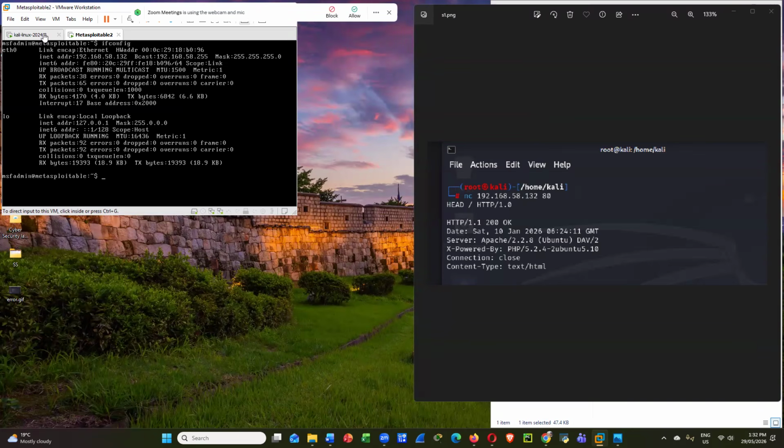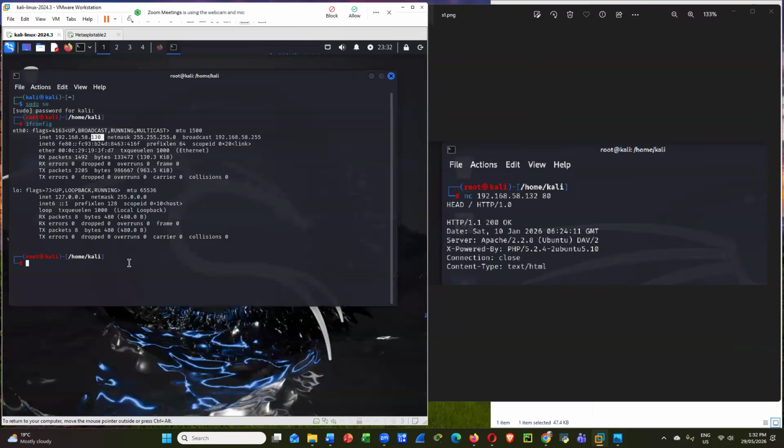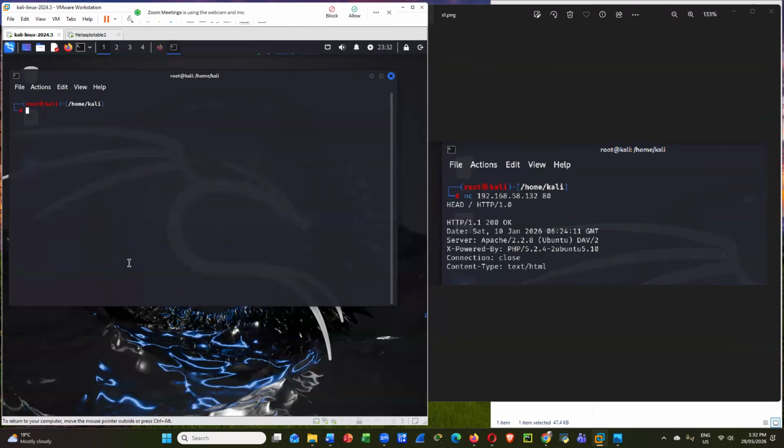So let's start with the banner grabbing. I want to do banner grabbing to collect data about one of the devices or hosts. So I'm going to use 192.168.58.132, and pick port number 80.